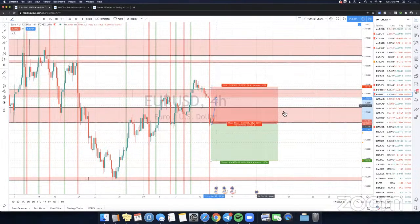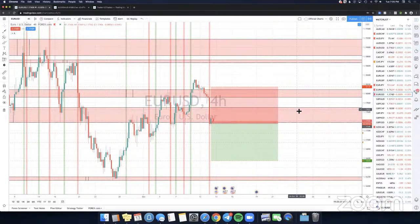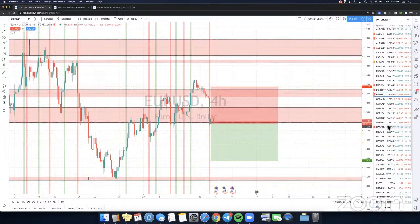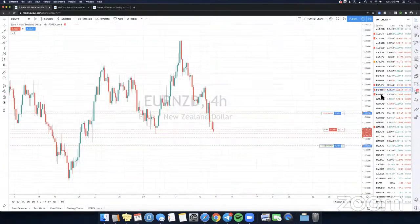If you trade like everyone else, the majority of people fail at trading. So you can't fall for their tricks. I know what I'm doing and I took this trade on purpose. When I call these trades, I actually take them on my own account. So you guys don't really need to worry about the trades that I call. But yeah, that's it for the Euro trades, and they're all coming down.